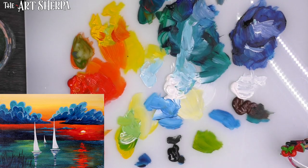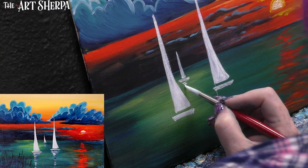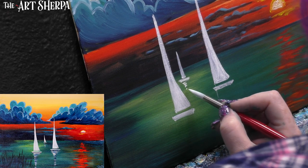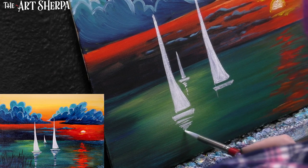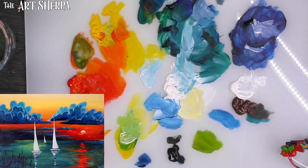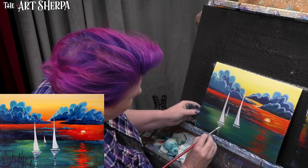It is then nice at this stage to come out and take a little of the boat itself. You sort of reflect it in the water. So just little lines back and forth on the horizontal again. And they're going to come all the way forward, right? Because these reflections are long.